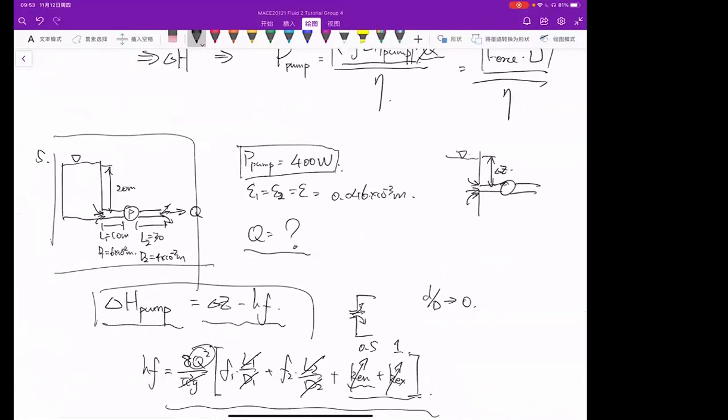But again, if in this problem it has a bend and the problem really wants to calculate based on the bend, the K will be given in the real exam, I think. I can't give you a promise since I'm not the person who decides what is tested in the exam. But for my understanding, the K should be given if the scenario is not included in your notes. If the scenario is included in your notes, you could always refer to your notes and get the corresponding K. I hope that answers your question.